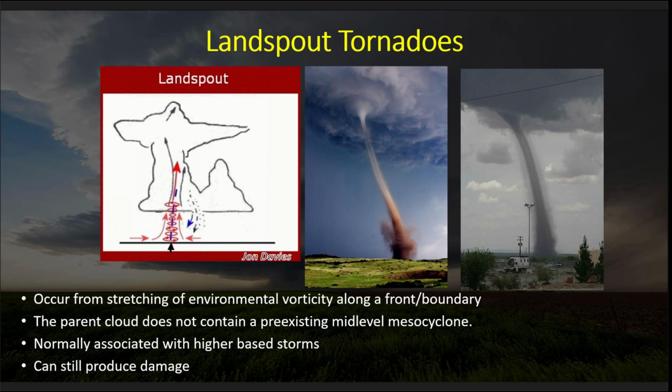Land spouts also tend to be more stationary because they are located near a front, a lot of times a stationary cold front. So they tend to not move a whole lot. And again, they look a little bit higher based. You can see from these pictures, and people would often describe them as somewhat picturesque. That image in the center, a lot of people would say looks like a very pretty picture, especially if it's an open field and not hitting anything. But you still need to take them seriously.